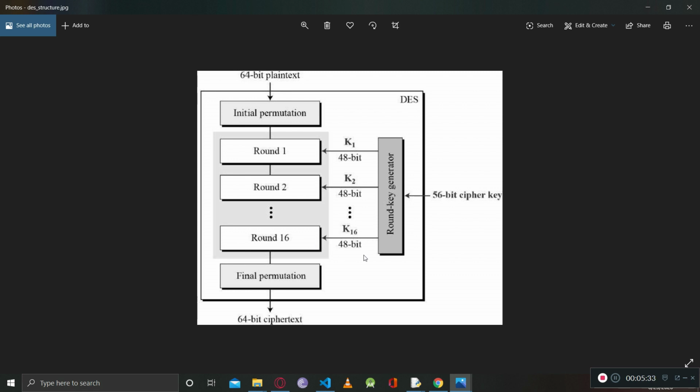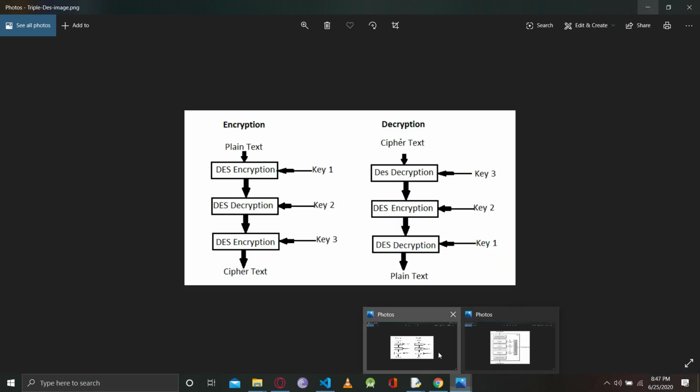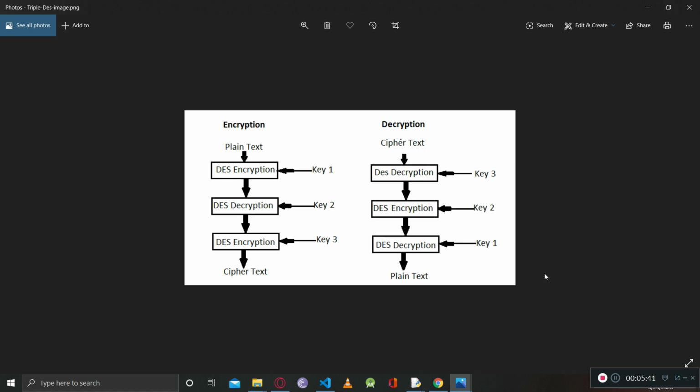So this is basically the general idea of how DES works, and triple DES is an evolution of the original DES algorithm, where we apply the DES method 3 times for encryption and then 3 times for decryption, hence the name, triple DES. Of course it's stronger than the original DES algorithm, as well as another evolution, double DES. It's also stronger than both of them, and another advantage is that it allows for varying sizes of keys, which the original DES algorithm does not allow.